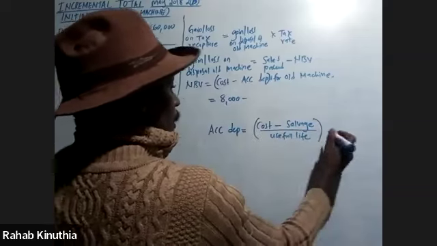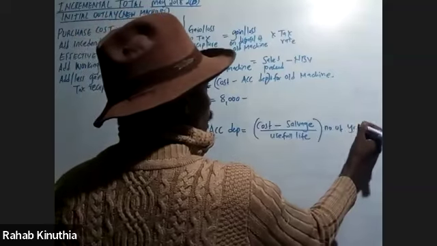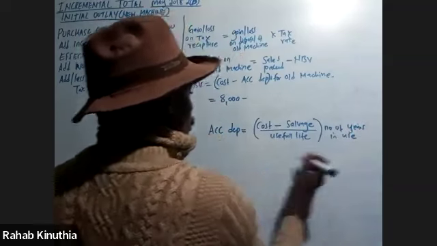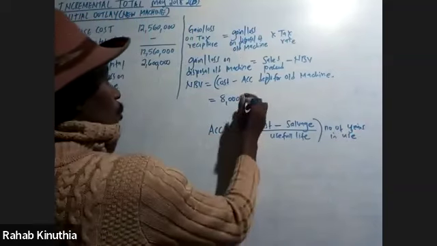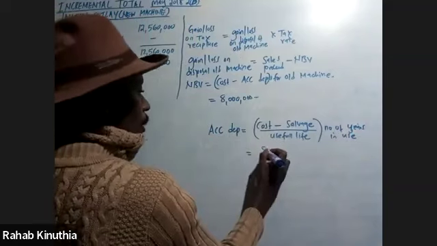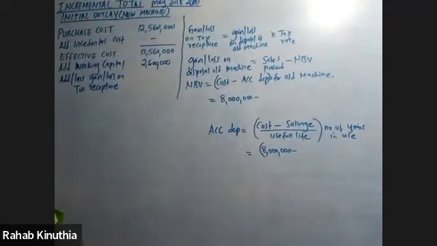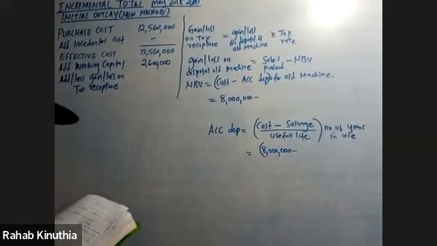Then you multiply by the number of years in use. So what is the cost? The cost is about 8 million. We less our salvage value. So what is the salvage value of the old machine? They have not given us the salvage value. They have given us the salvage value for year 5, with no salvage value. So there was no salvage value, so it's 0.